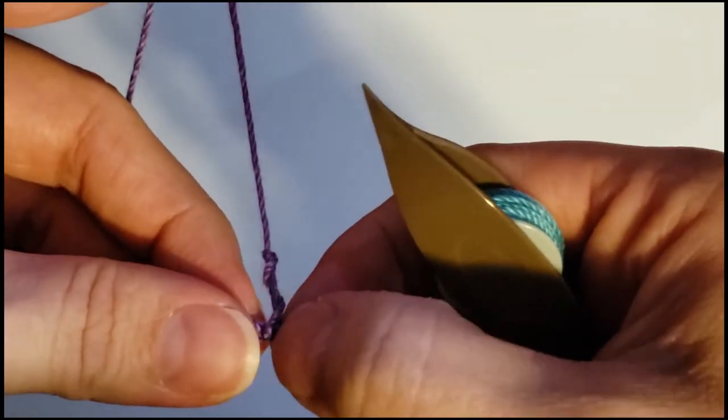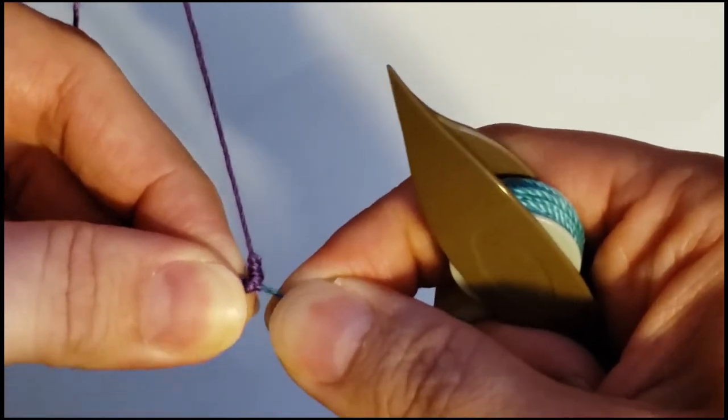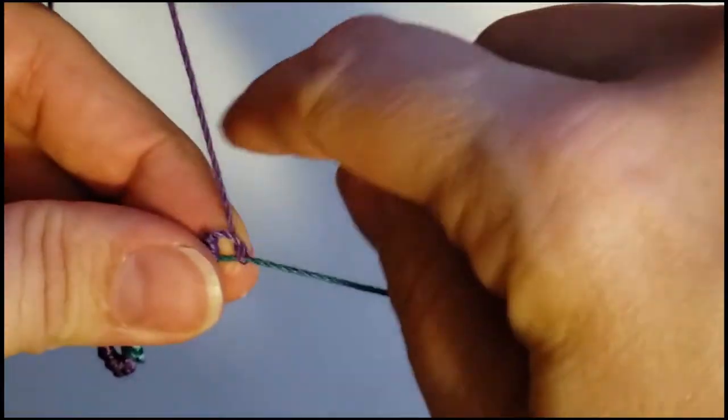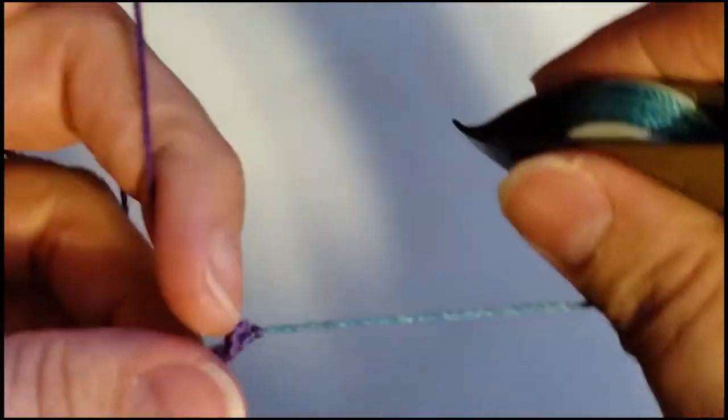If it gets stuck, you just have to kind of wiggle it a little bit, and it'll come right down. And there you go. We've got a nice little barrel there. And we'll bring it folded over to its neighbor. So that curves it there. And we'll do 5 more stitches.